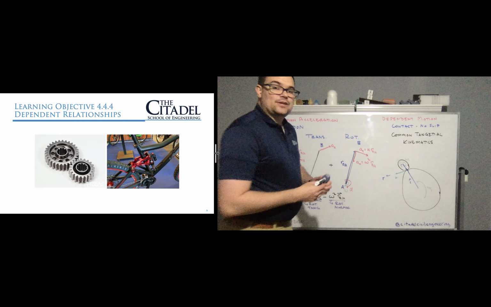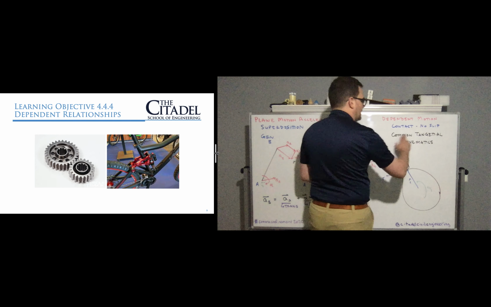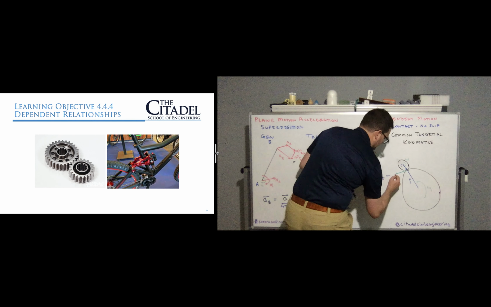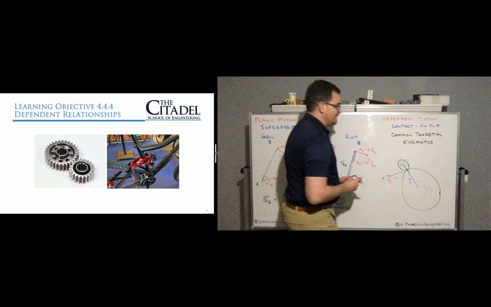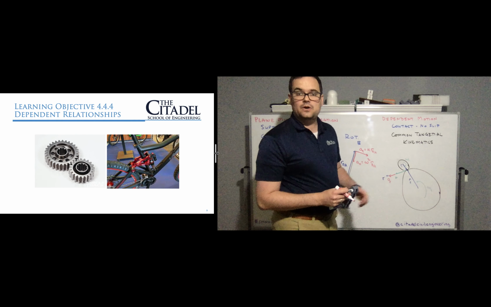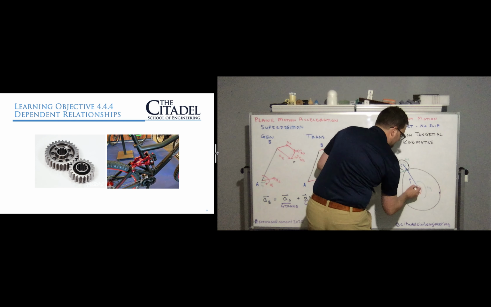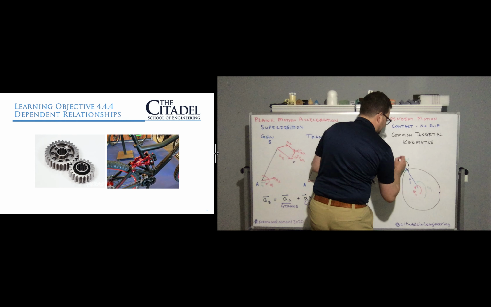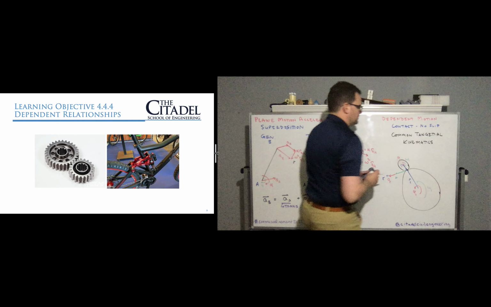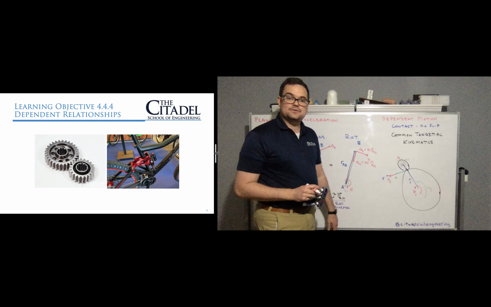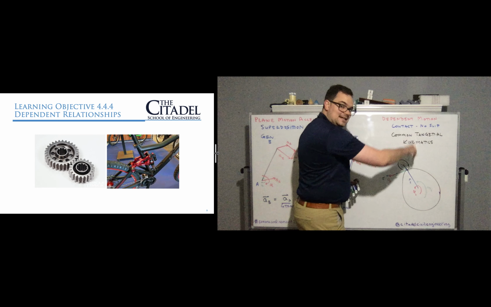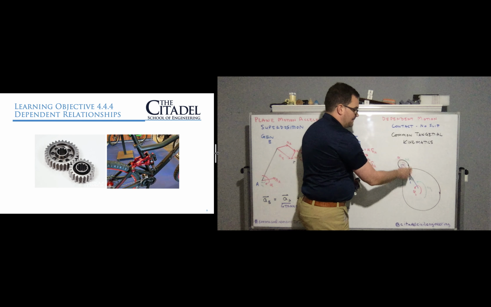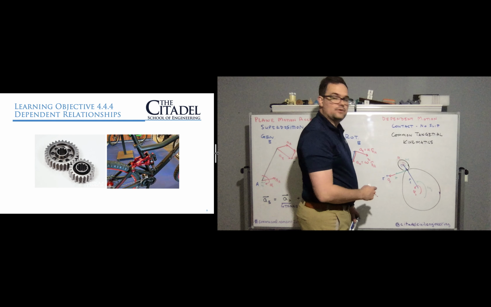Now, when we think about the acceleration, however, what we'll see is that they have common tangential acceleration as well. So we're going to have an acceleration out here in the tangential direction that is equal to alpha cross r in each case. So we'll have some sort of alpha and a different alpha up here, such that alpha cross r in each case gave you the same answer. The difference in a contact case is that this point is accelerating up on the top gear as opposed to this one accelerating down on the lower gear.